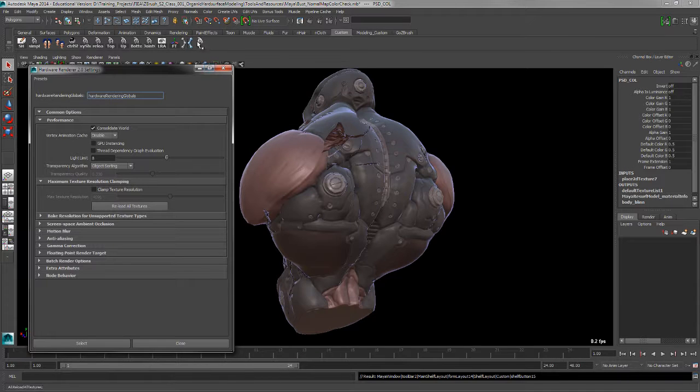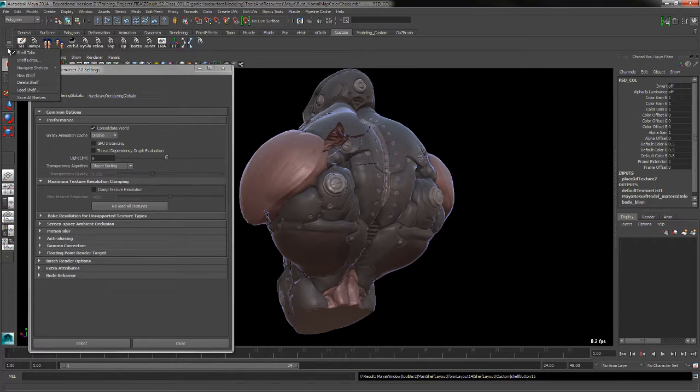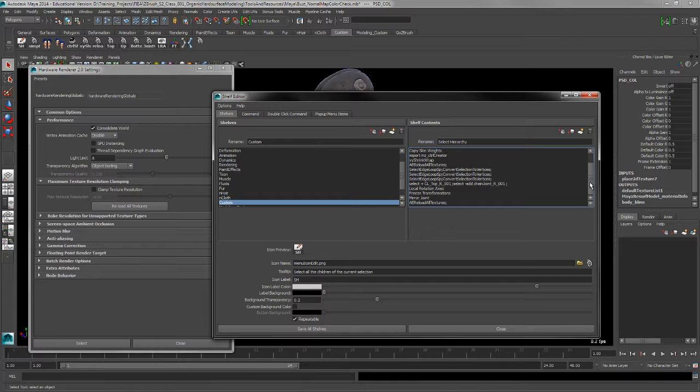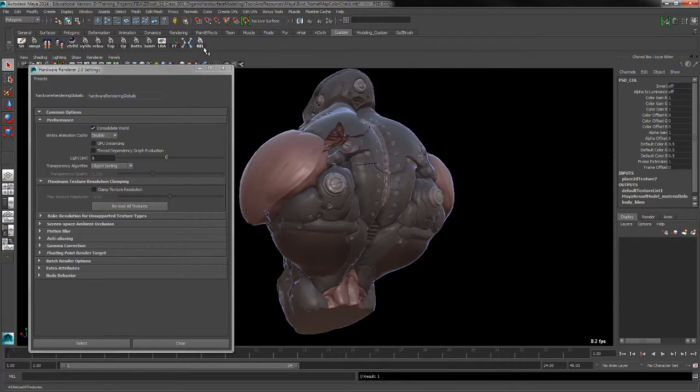And if you want to put some kind of name with that, you can go to the shelf editor like this, and you can see that this is down in here. We can give an icon label. We're on custom for our shelf, then the shelf contents, and you can see at the very end here, at the bottom, this is the reload. So you can just type in REL or something like that, and if I hit tab, you can see this is what it's going to put up there for the letters. So it should be enough to give you a reminder that if you hit that, it's going to reload all of your textures.